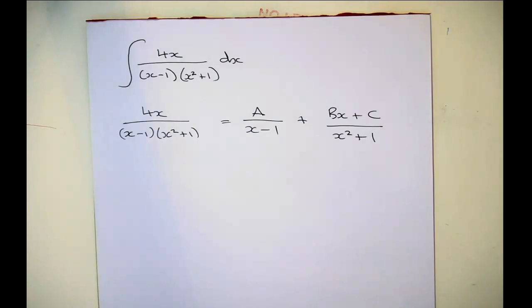Right? It might turn out that one of the b's or c's is 0, but you don't know at this stage. So follow the rules. Note the pattern. Linear on the bottom, 1 order less up the top, constant. Quadratic on the bottom, 1 order less, linear, which has 2 terms. If this was x cubed plus 1, I wouldn't give you that one, but let's say it was, then the term would be bx squared plus cx plus d. But we won't do those ones because those are awful to actually integrate. The key is we're following the rules. A, B and C must exist.